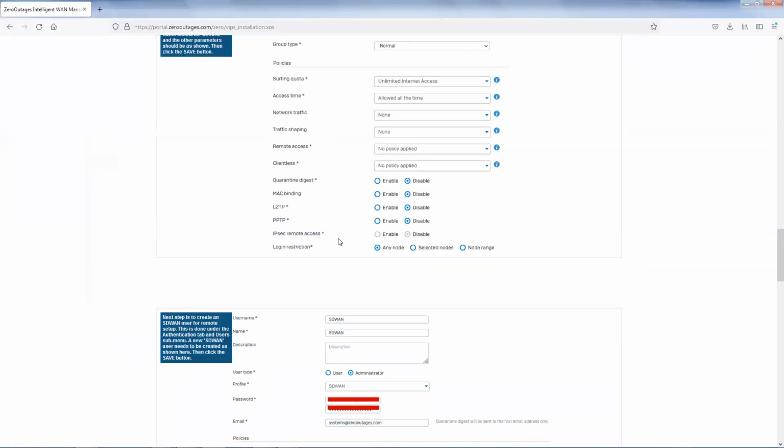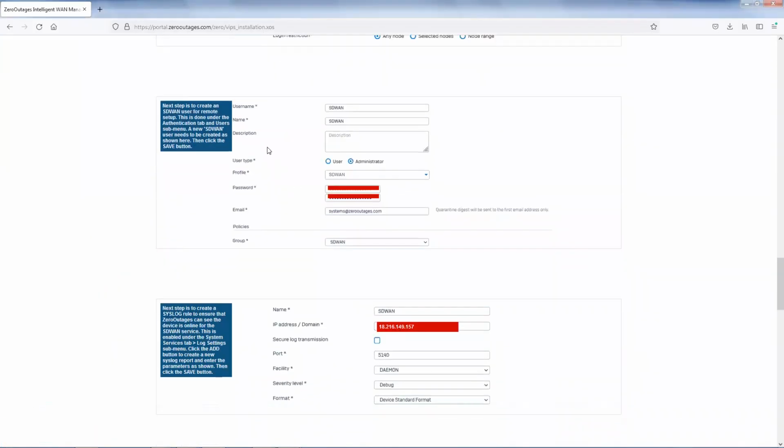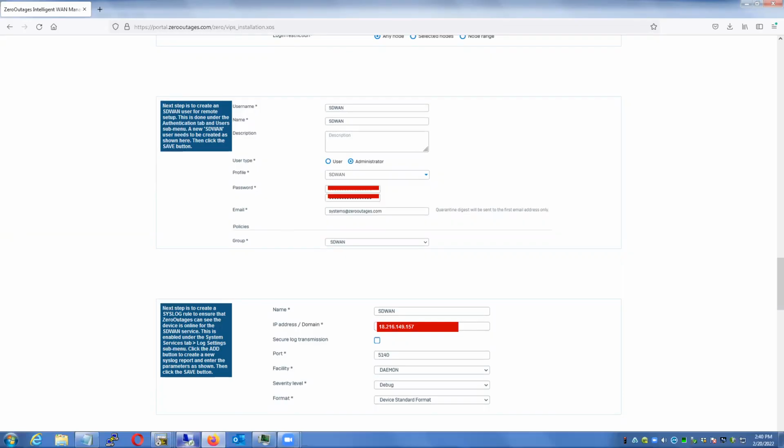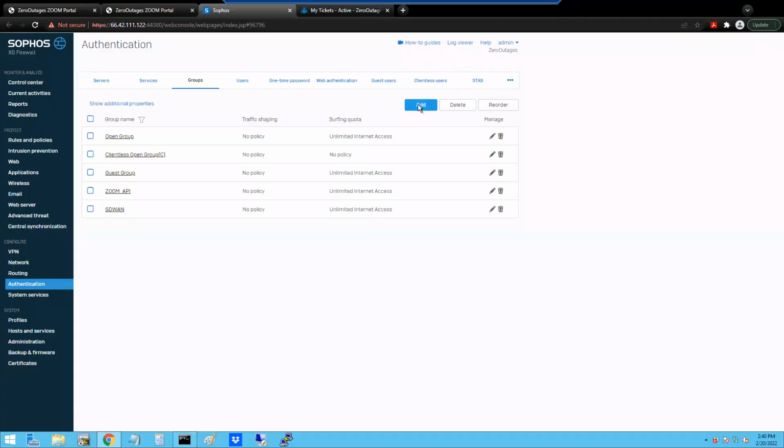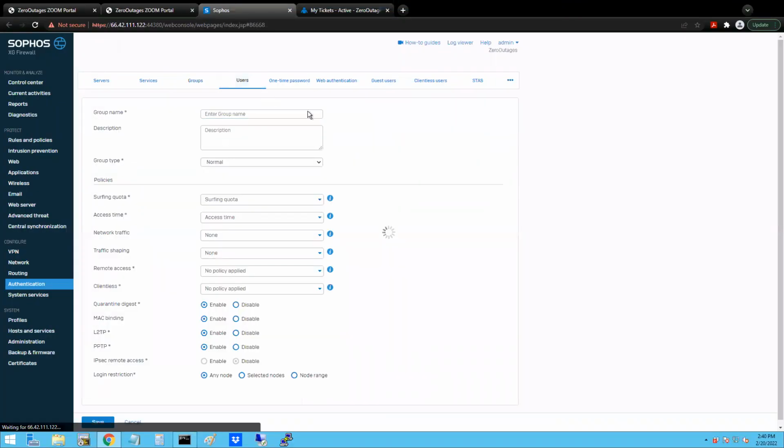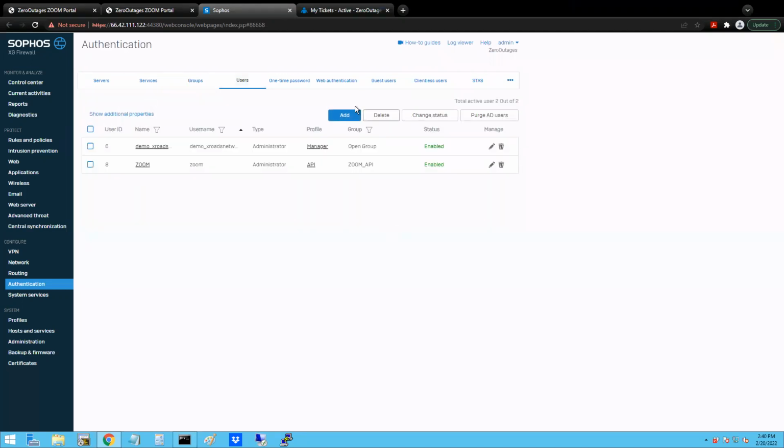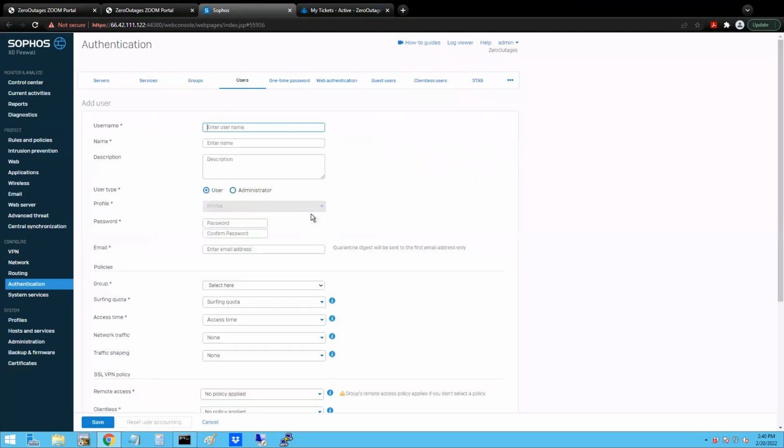All right, and then the next thing we're going to do is create an SD-WAN user. So let's go to users. We're going to add SD-WAN user, SD-WAN, set them as administrator, select the SD-WAN policy, and then enter the password.